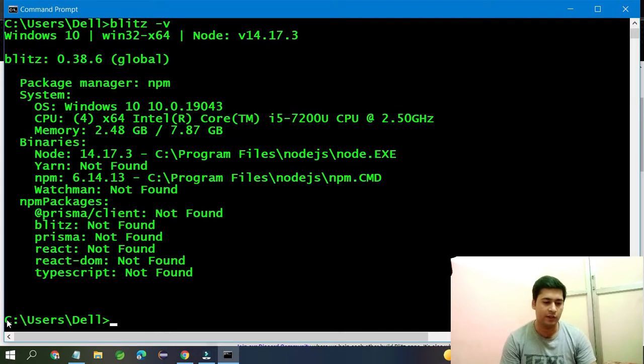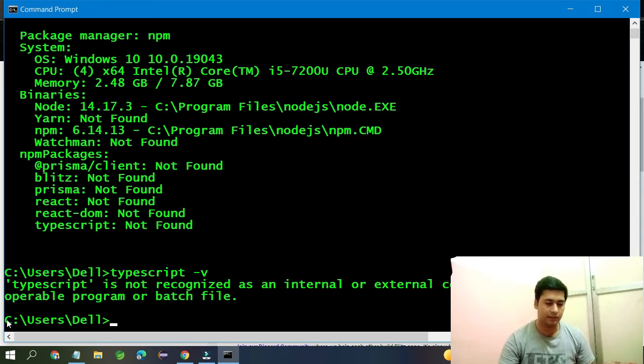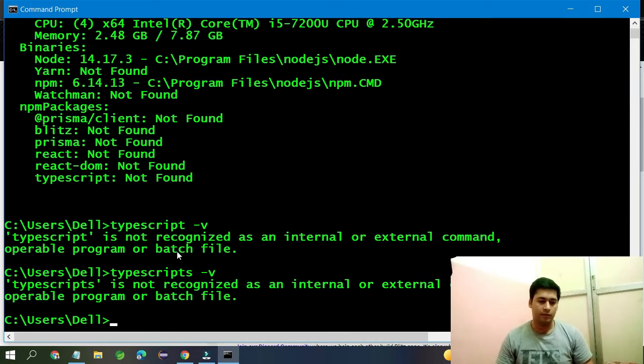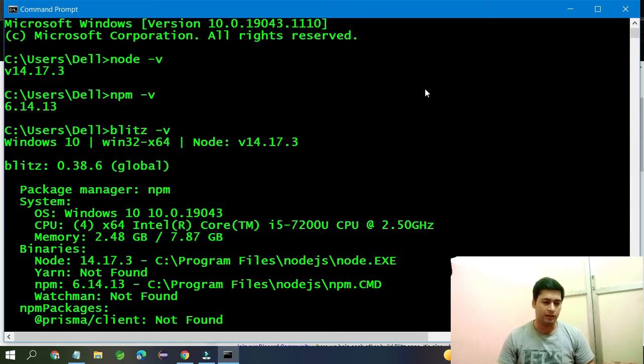If you want to check whether Typescript is available or not, you can check with Typescript -v. Maybe it's not showing. Okay, no problem, but Typescript is installed in your system if you run the command npm install -g typescript. Okay, fine.